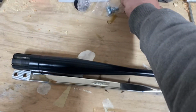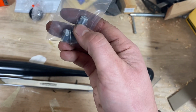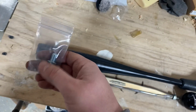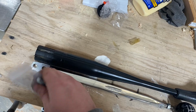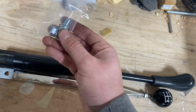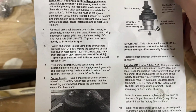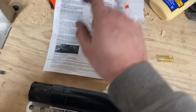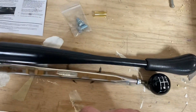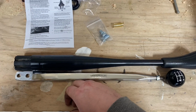So they give you these washers, they give you these bolts with washers on them. I am going to go ahead and use a little bit of blue Loctite just to make sure they stay in place, and then you've got the serrated portion here, which will mate with the shifter. I think they say to tighten these down, I'll have to look at the instructions. It's kind of tight actually, 30 to 35 foot-pounds, or they will loosen in use. So I would recommend using a little bit of blue Loctite and tighten those down to about 30, 35 foot-pounds, and you should be good to go.